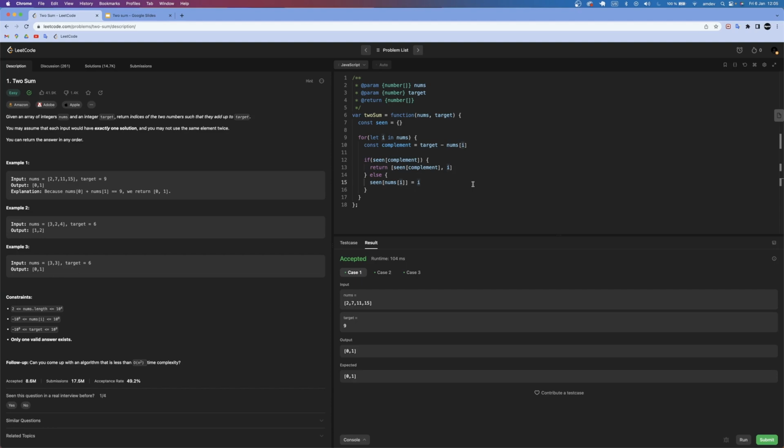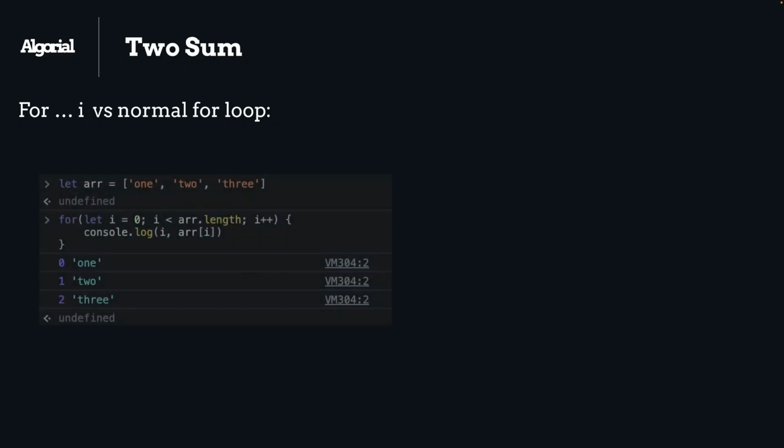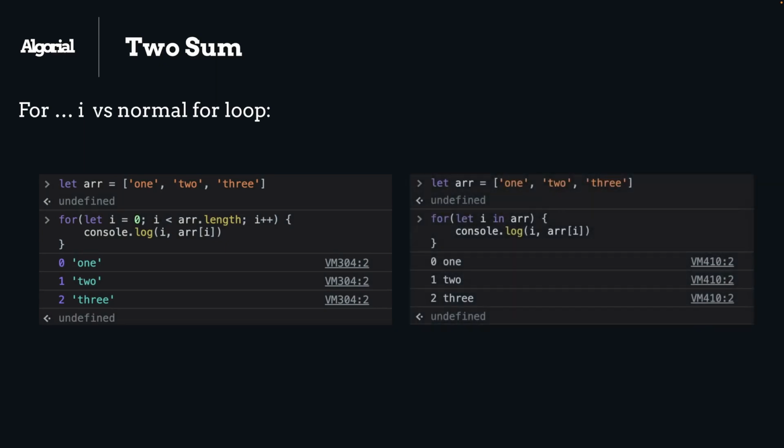So let's go back to slides. Here on the left-hand side, I have a normal for loop, and on the right-hand side, I have a for...in loop. As you can see, in both cases, I just log the index and the value at that index of my array. But here comes the big difference between these two loops.